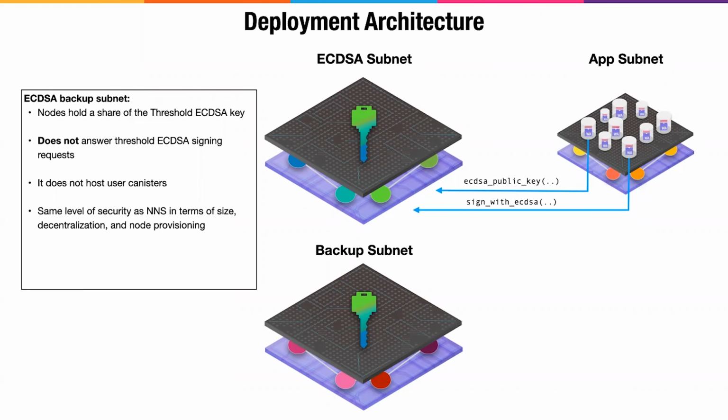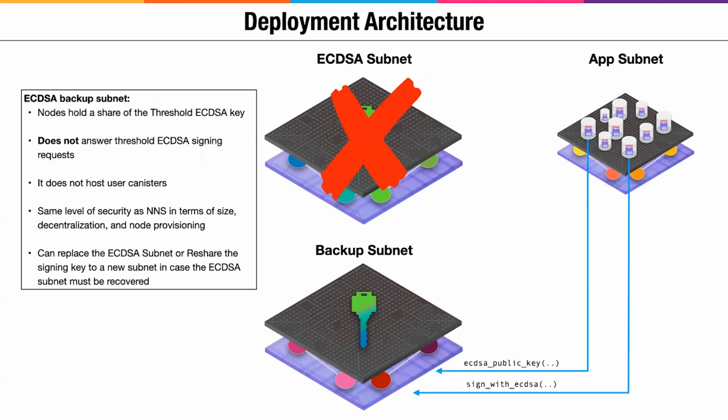So we want to have multiple instances of this key on the internet computer because we think the unlikely event of the ECDSA subnet getting destroyed should be covered for. So there could be a disaster, whatever way, deterministic error. So it's out. Then we want to have a backup subnet. So what we could do, for example, switch over that the backup subnet now accepts API requests from other app subnets. And meanwhile, we could do a recovery of the broken subnet or set up a new subnet with the key so that we again have 2 copies at least of the key around on the internet computer.